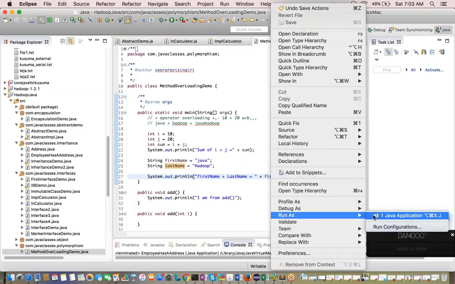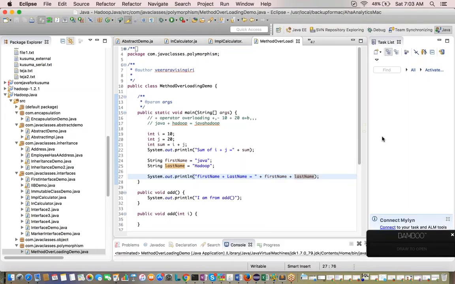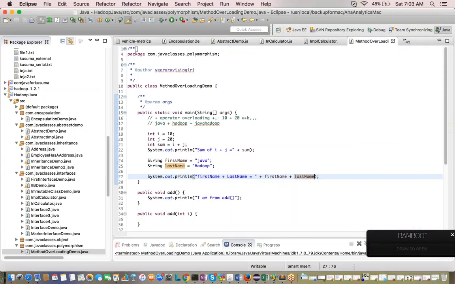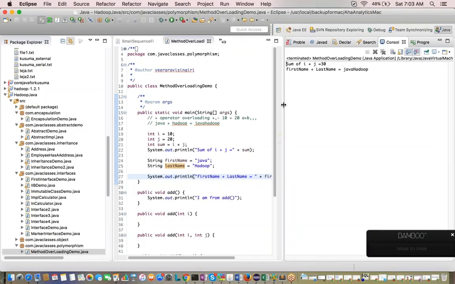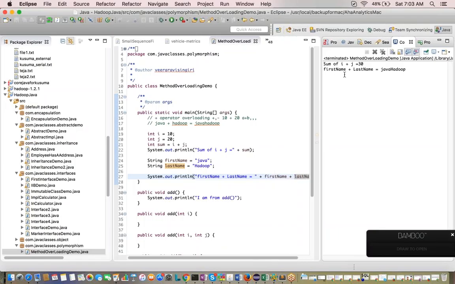Let's see. When I say sum of i plus j, it is adding the two values. Or when I say the same for first name and last name, when I use the same operator, it is concatenated.